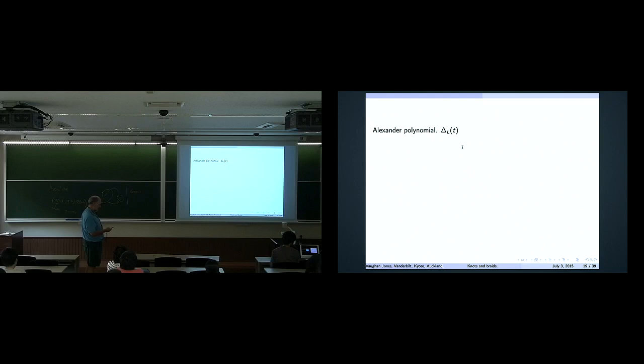Here it is. Well, this is a way of calculating it. Let me just skip ahead and tell you a few examples. I'll come back to the way of calculating. The Alexander polynomial of the trefoil ends up being this polynomial. Notice that it's a Laurent polynomial, with powers of t inverse, and it has integer coefficients. I'm only going to give you two examples, so you won't see the key property, but if you put t equals 1, you get 1 there, and if you put t equals 1 in the next one, you'll get 1 too.